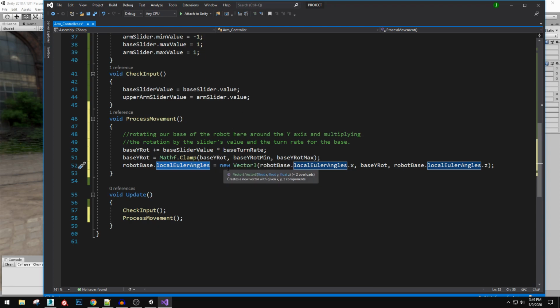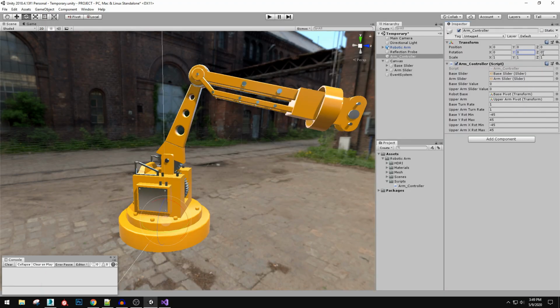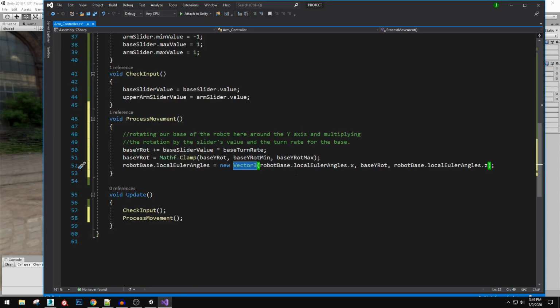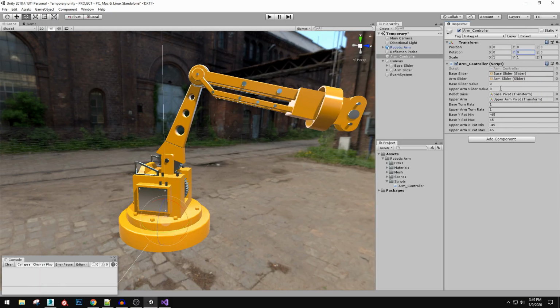Local Euler angles are X, Y, and Z rotation. That's why it's a Vector3: there is a rotation around Y, a rotation around Z, and a rotation around X. Local Euler angles are different than quaternions. It gets a little complicated, but just think of them as a rotation around that axis.